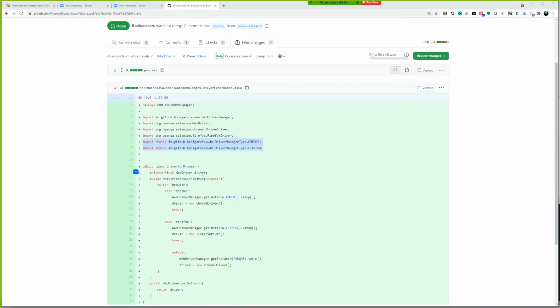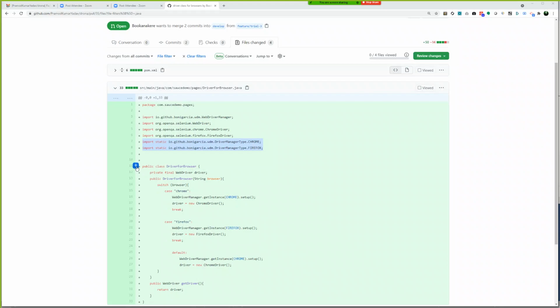Private final web driver, public driver for browser. Maybe we can just call it driver. Yeah, I did initially. It was very confusing, because in the other two classes also, I need to define the driver as well. Yep. And then it was getting a bit confusing, so that's why I changed it to this. But I don't know how it will work.